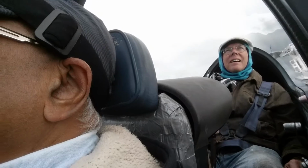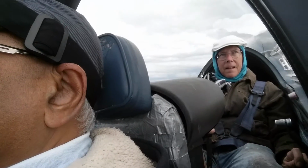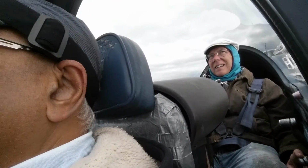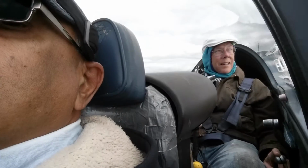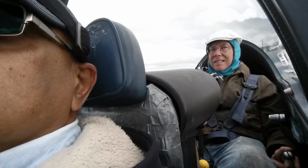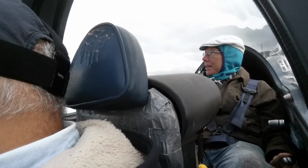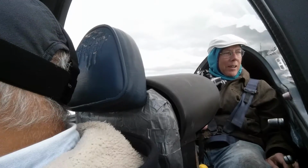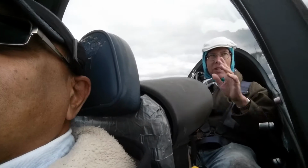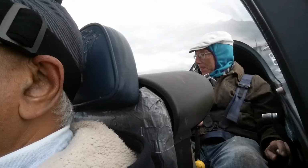Oh, I didn't see that cloud before. That one directly ahead of us looks okay. Oh, man. Just one. That's all I'm asking for. Well, at least I proved that I can go up. We gained 500 feet right off the tow. But it's weak.